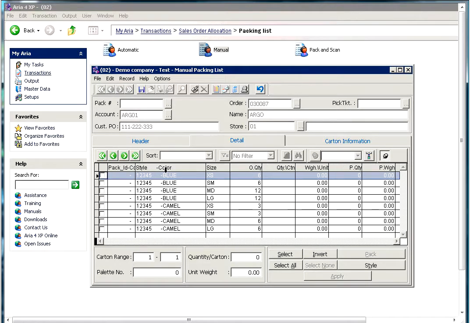and here we will see all the order line information comes in automatically, broken down by style, color, and size. So each line will represent one single style, color, and size.